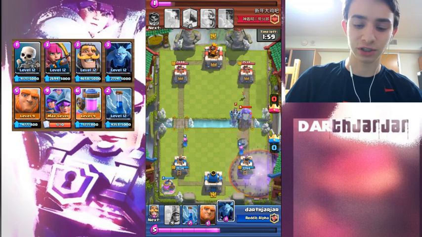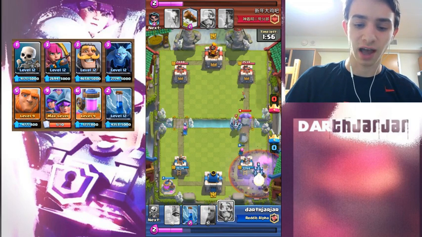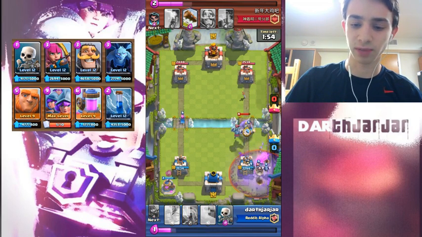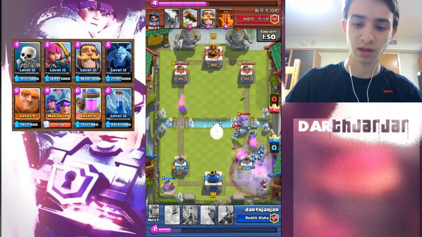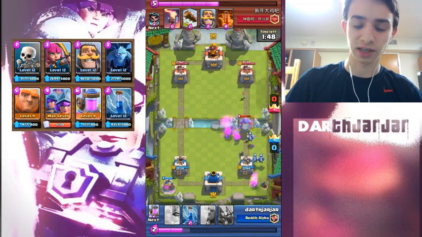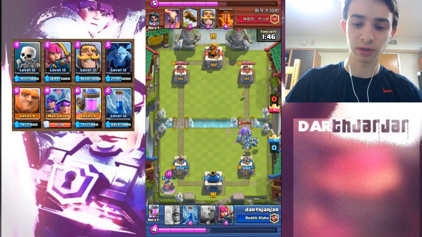So now he actually goes in for the Bowler Graveyard, and as you can see, I do have my minions in hand, so I'm going to use my minions, and he actually doesn't have enough elixir for poison. As I said about this deck, I really like having the double graveyard counter, so even though I just played my archers, I still had my minions ready.